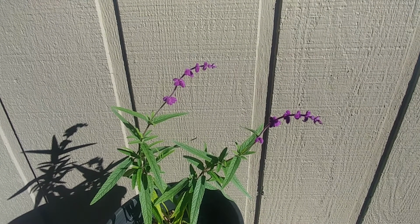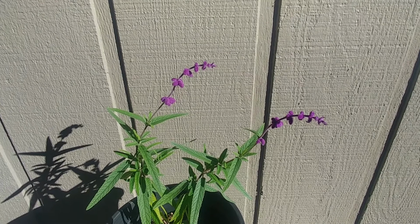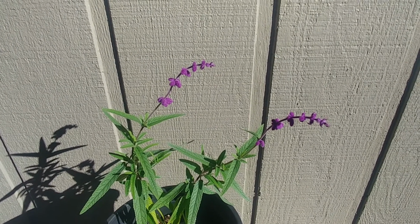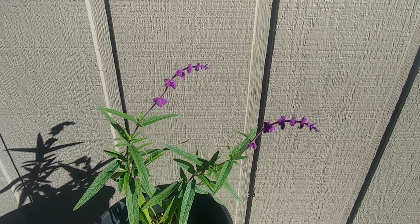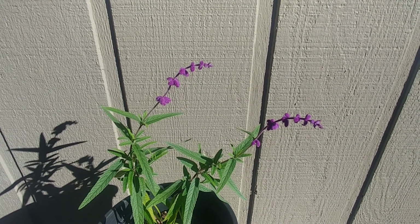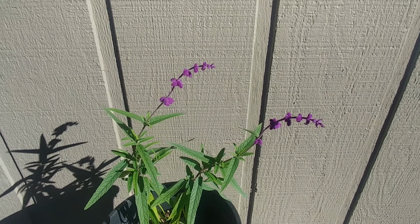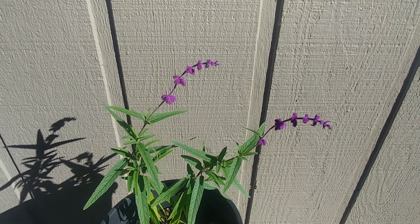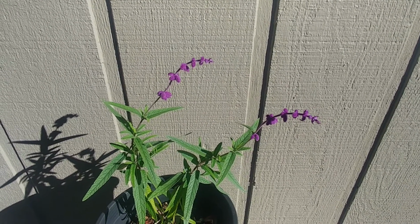So of course, I'm hoping that next summer it will grow big and it will have a lot of blooms. But I just wanted to give you an update that when you start your plants from cuttings, sometimes they give you the results within a few months. Like here, probably in 6 to 7 months, I've gotten the blooms.